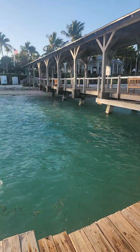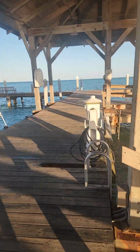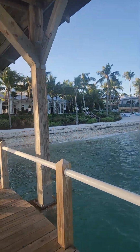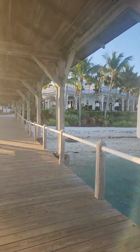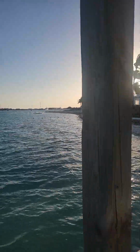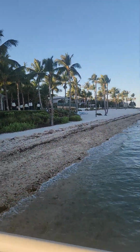All right, so most people's experience of Sunset Key starts right here on the dock as they get off. It's the rest of the dock, because they're going to Latitudes. This is Latitudes over here. It's one of the most amazing restaurants in Key West, if you consider this Key West. And by the way, Key West is right over there. They say it's 500 yards. I find that hard to believe. I think it's more like a mile, but probably swim it. The boat ride here is 10 minutes maybe.